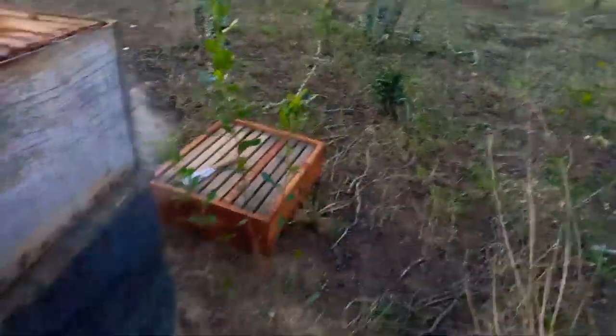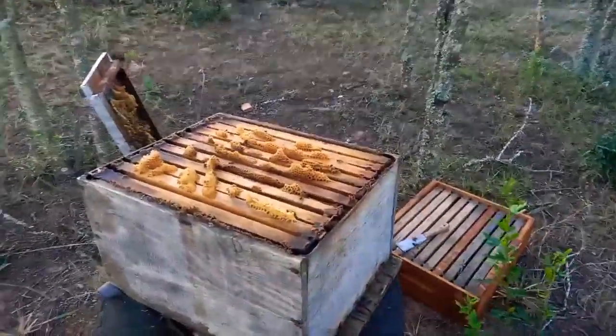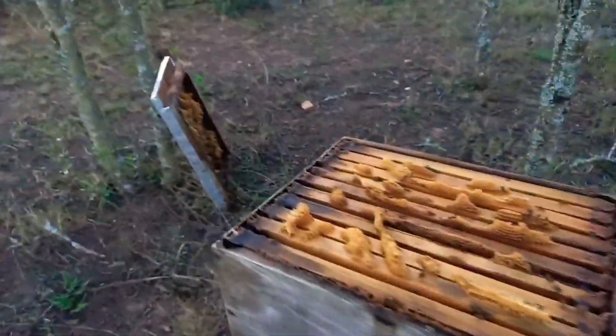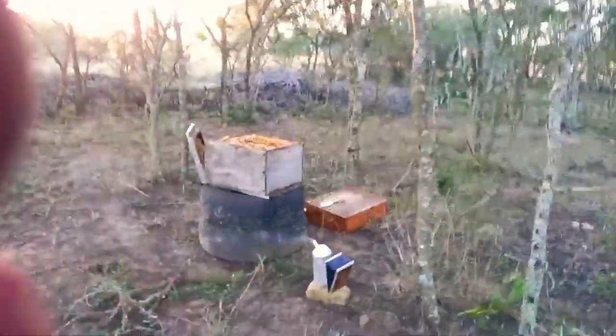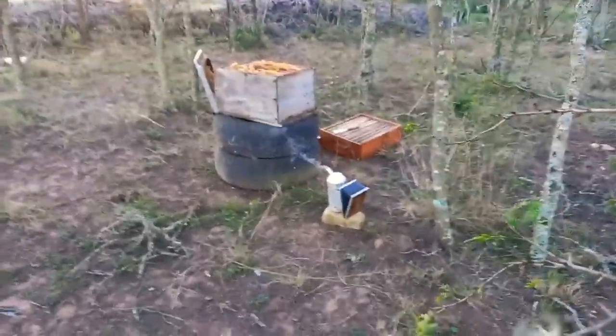And yo, they are mad. They are real mad. Remember guys, these are the African killer bees. That's what their actual name is, African killer bee, because they will kill to protect their hive. Look what's in the lid. All full of bees. So yeah, let's put you guys back up here. Just want to get this work done now, because it needs to get done, and I just don't want to put too much pressure on the bees.